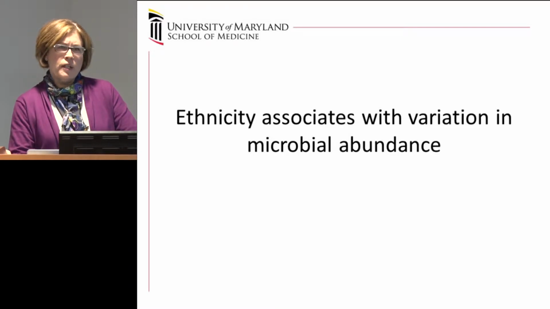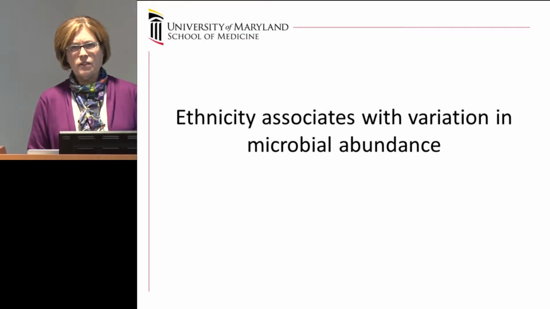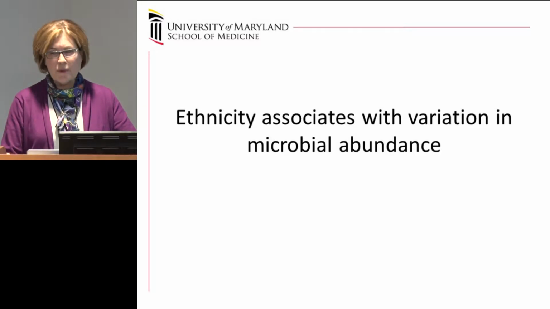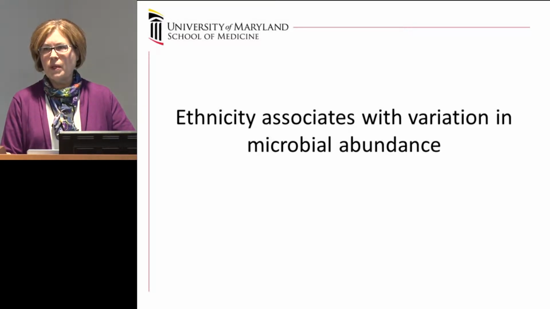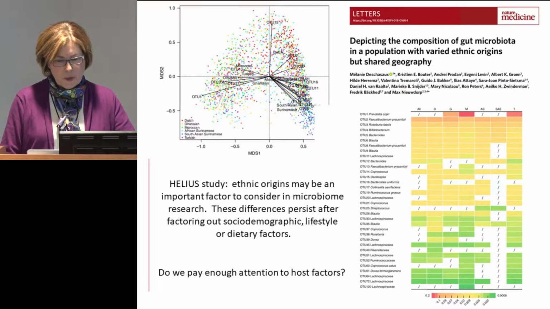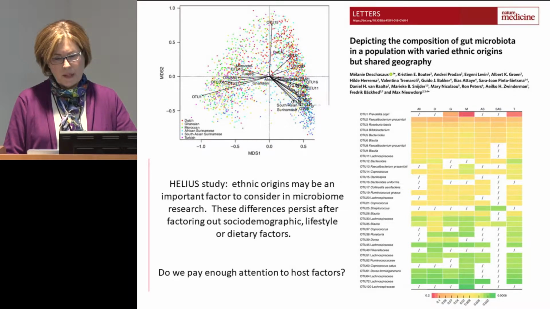And I just want to touch on a couple of papers that were published this year because I thought they were really very interesting for a couple of different reasons. I actually happened to be one of the reviewers on both of these papers and was really excited when I saw them and was hoping that they would be published, and they were. And this is the first one here, depicting the composition of gut microbiota in a population with varied ethnic origins but shared geography.